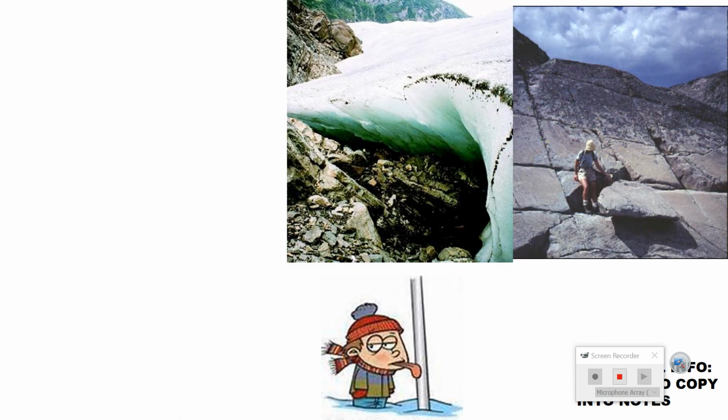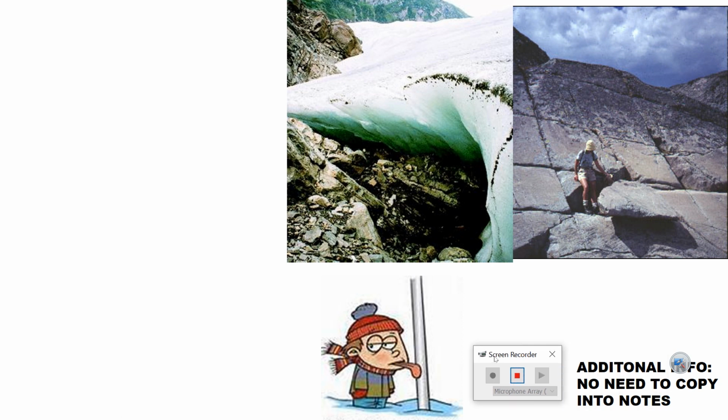So our next slide here, you've got a couple of pictures, nothing you need to copy here, it's kind of additional information, but it's all quite relevant. If we have a look here, you can see a scientist standing in a kind of gap, and it's clear that this rock has been plucked out of where it was previously, where the person's standing, as the glacier is stuck onto it and pulled it out. And you can see the actual rock colour is quite pink or grey. It's kind of a granite, I would imagine, quite a hard rock.